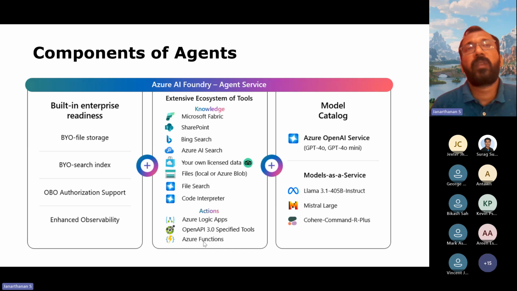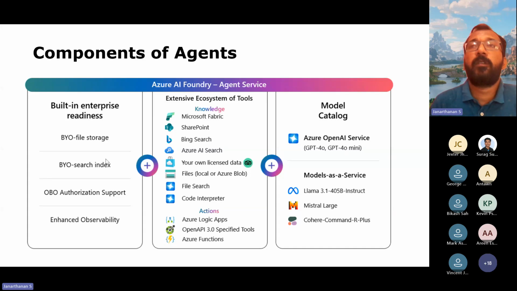We have Azure Functions, which is serverless computing, the no-code Azure Logic Apps, and the specified tools related to OpenAPI 3.0. These are the tools related to action. So overall, the agent comprises tools, and the tools are turned into either action or knowledge.